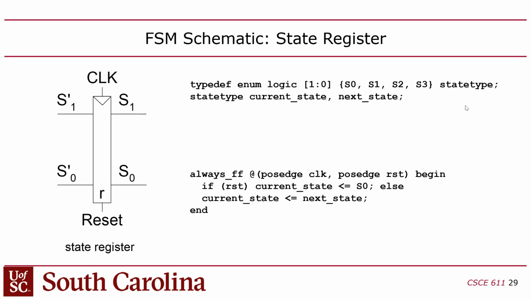Although on an FPGA, it doesn't, because you configure an FPGA and it rewrites everything on the chip to 0. But in an ASIC, an actual, like a normal chip that's not an FPGA, you'd bring it up into a random state. So the reset will reset it, but then aside from that, you just take whatever is the next state and you just make it the current state. So that'll take care of that, synchronize everything and control the transitions.